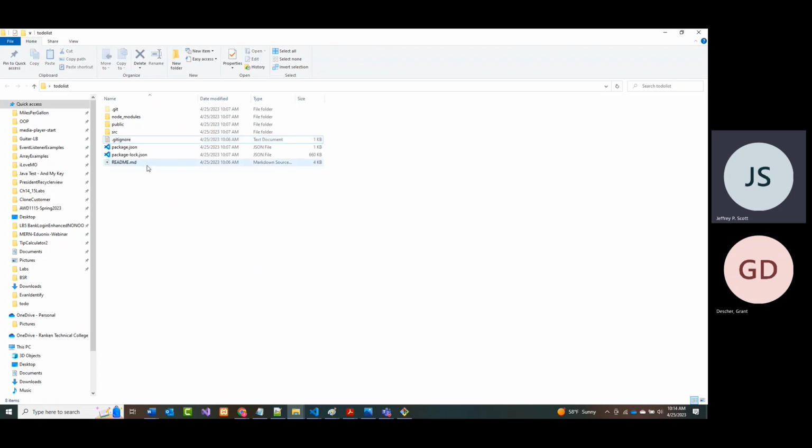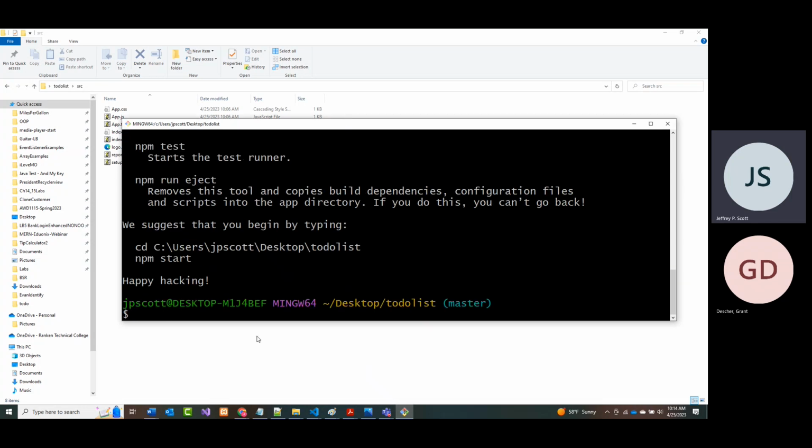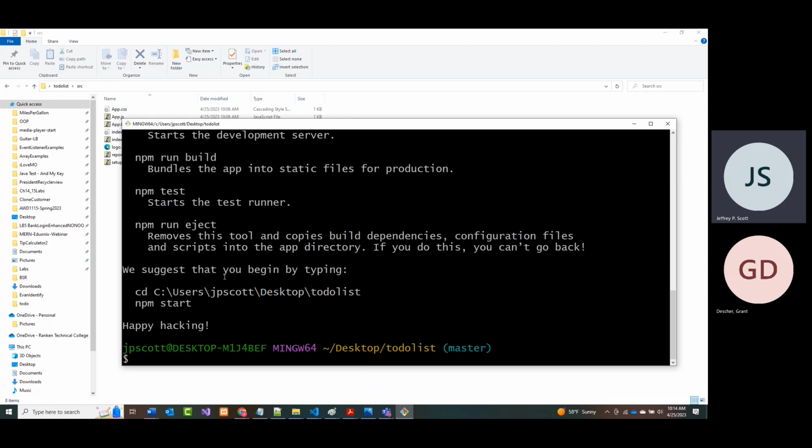Okay. Then next we have a source folder. And you notice there's a bunch of stuff in here. There's an App.css, an App.js, an App.test.js, an index.js, a logo.svg, a reportWebVitals.js, and a setupTests.js. Totally fine. Now, I want to show you something, and that is I'm going to take the program that we just created. I haven't put any code in. I think you'd agree with that. And I'm going to run it.